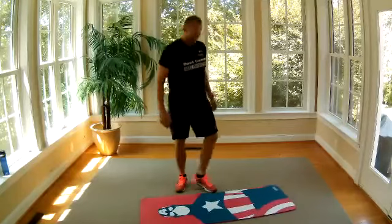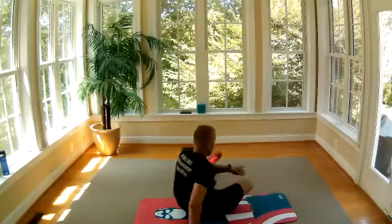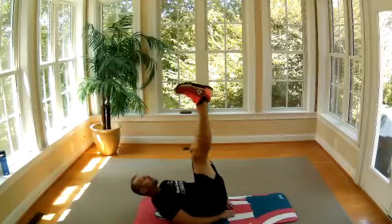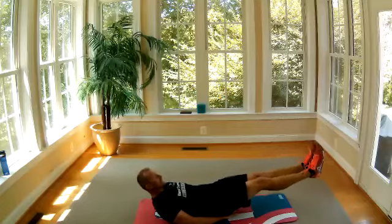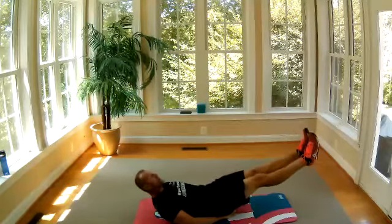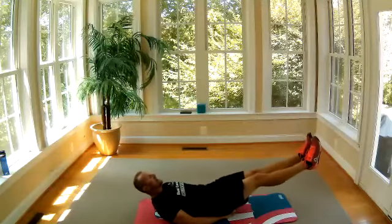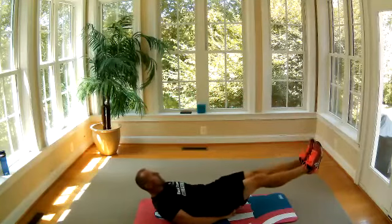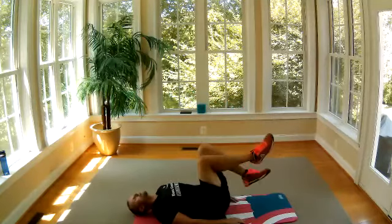All right. Get into our leg raise to curl. Finishing off our third set here. Looking good. All right. Leg raise. Keep those legs nice and straight. And go. 20, 19, 18, 17, 16, 15, 14, 13, 12, 11, 10, 9, 8, 7, 6, 5, 4, 3, 2, 1. All right, let's curl them in.